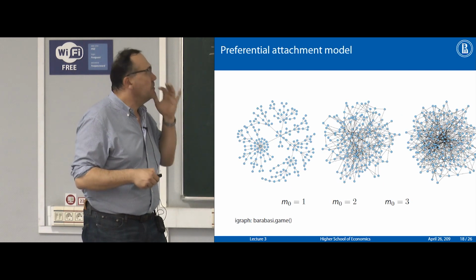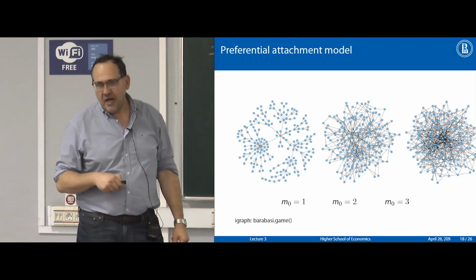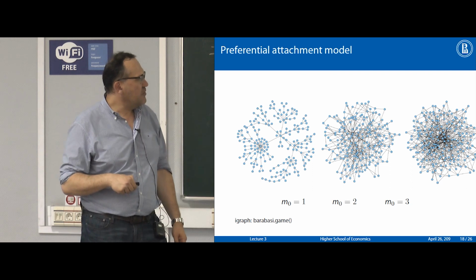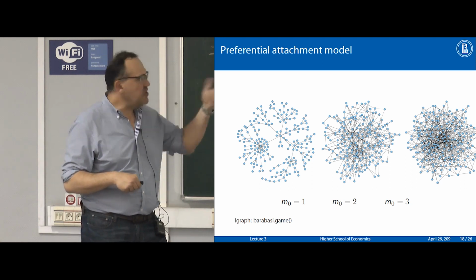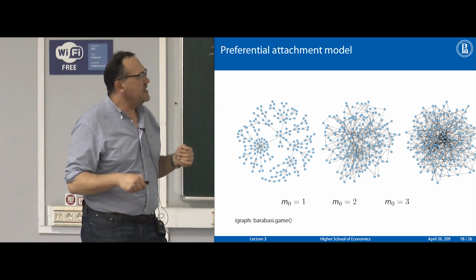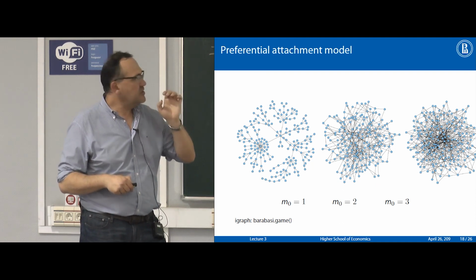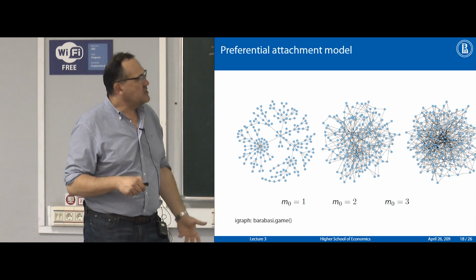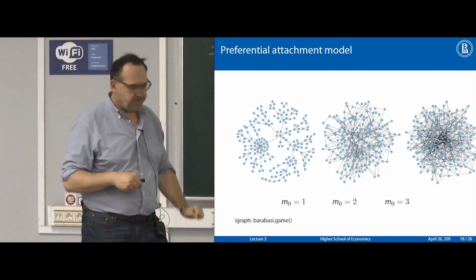Just a few examples. When I build this preferential attachment model, lucky you, within R and the package iGraph, there is this barabasi.game function that just generates those models for you. You can give as a parameter the number of connections every time a node comes in, whether it gives you one edge or two edges or three edges. That's what the graphs look like when you generate them.